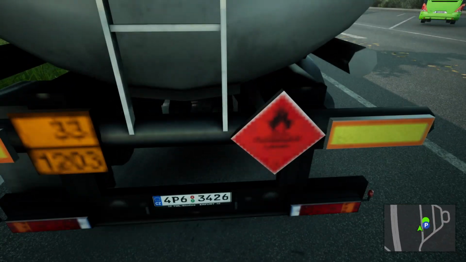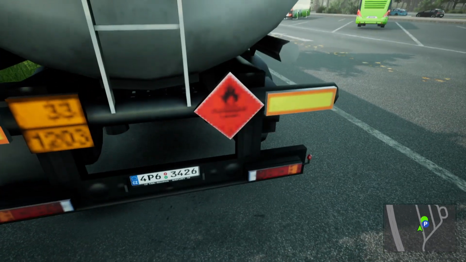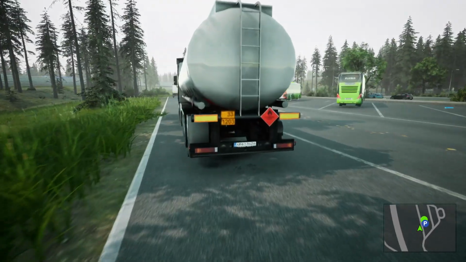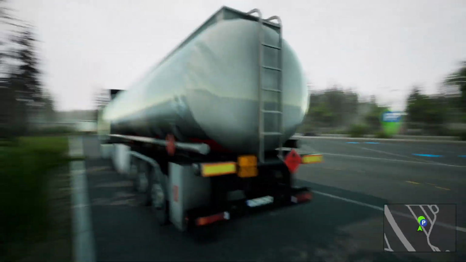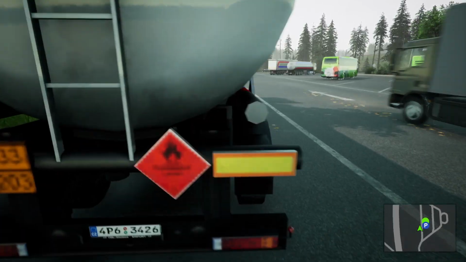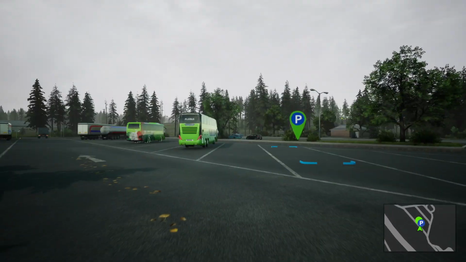This is carrying ADR, so it's the chemicals. ADR, that's how you pronounce it, isn't it? It's chemicals and oil and gas, as you see. Then you've got the signs, your warning signs for it, so that's ADR in there.